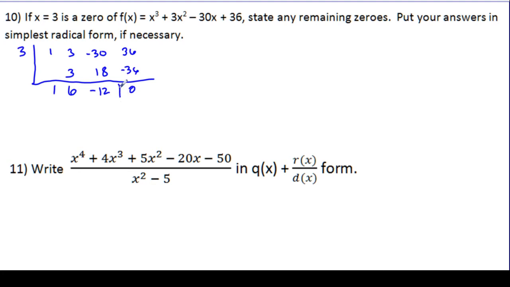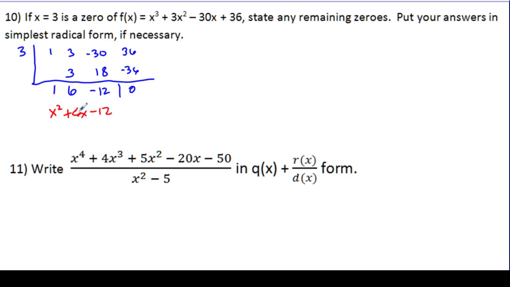Remember, if they're saying something is a 0, you should always have a 0 remainder. So if you're not getting a 0 remainder in this kind of situation, you need to go back and look at your expression again and see if maybe you made a mistake with your synthetic division, or maybe that case where you skip the zeros, the missing terms, is happening there. Okay, so here's what I'm left with: x squared plus 6x minus 12.